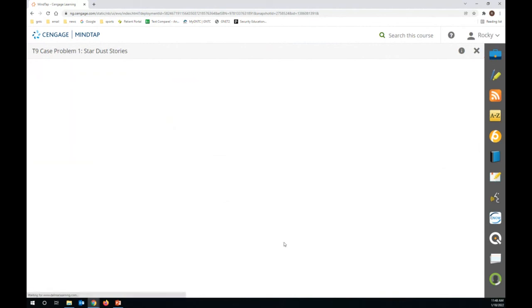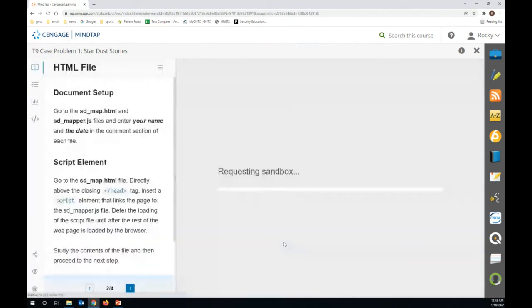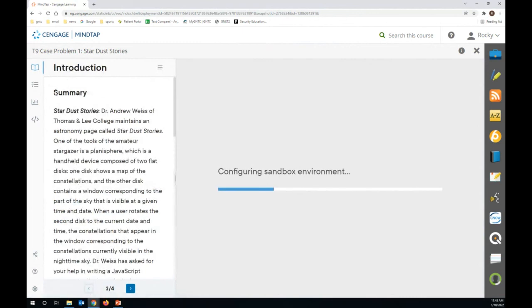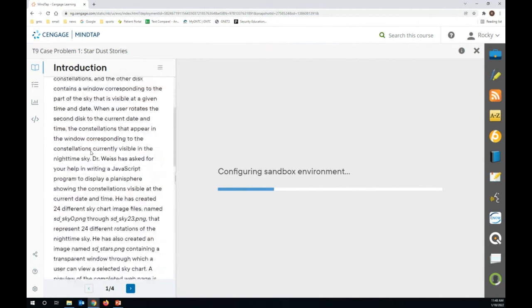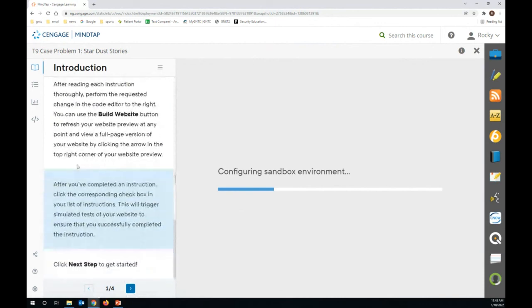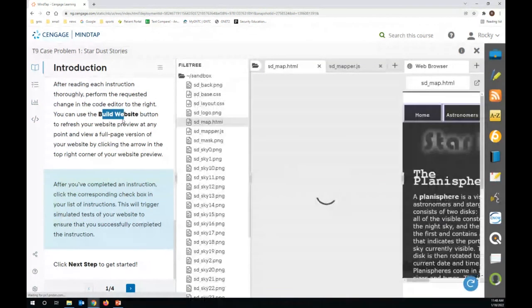In these assignments, you will first have the description of your assignment. You have a summary telling you why you're designing this website and adding JavaScript to it. The build website button has been moved.